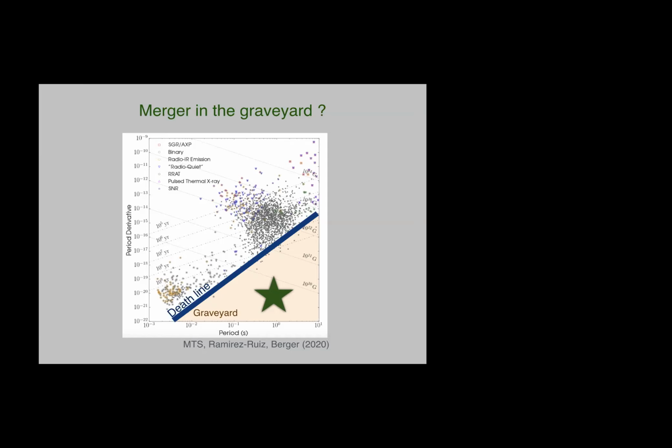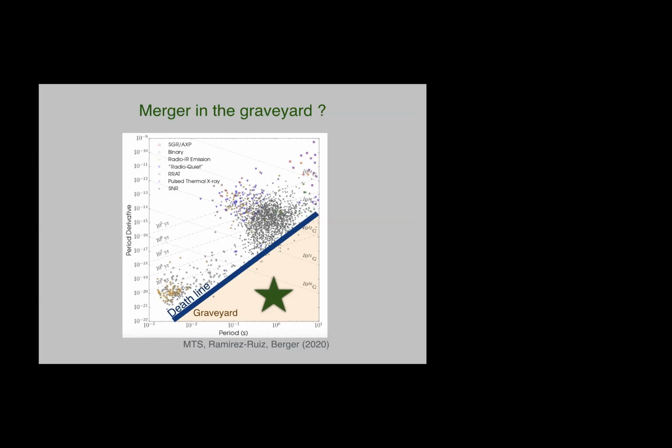What is being shown is that there is a blob of pulsars, and then there are millisecond pulsars down left, and there is a line called the death line. If you are a neutron star, a system in that parameter space of magnetic field strength and period, then you're going to be missed. Pulsar searches in the radio sky are not going to find you. This is called the graveyard, the term for that region of parameter space.